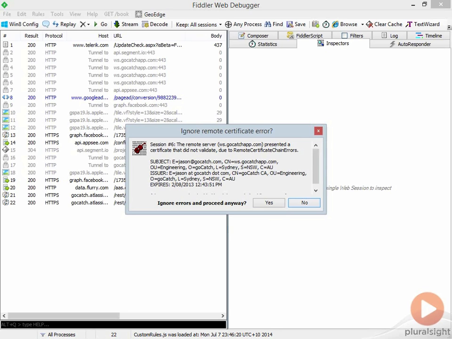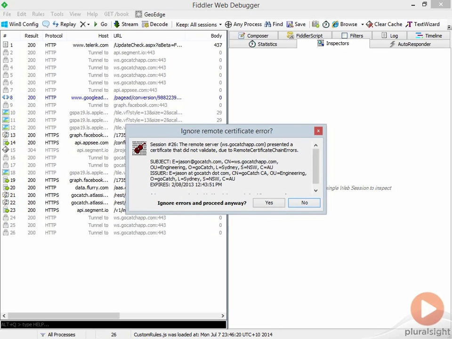The remote server presented a certificate that did not validate. Now what does this mean? Well, think back to the earlier diagram in this module, where I talked about how Fiddler sits in the middle of the communication and effectively goes backwards and forwards to the back-end service before then proxying that traffic backwards and forwards with the client. Fiddler is doing its own certificate validation of the API that this app is talking to, and the certificate is not actually validating.